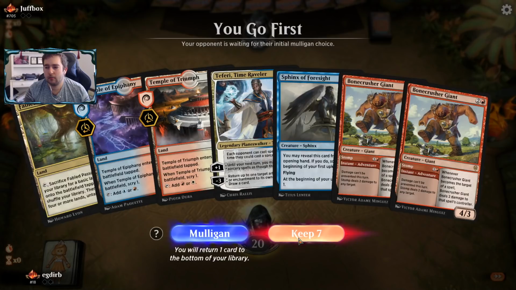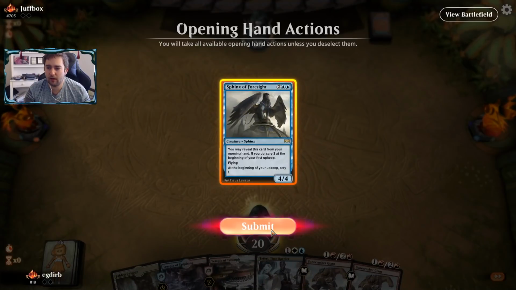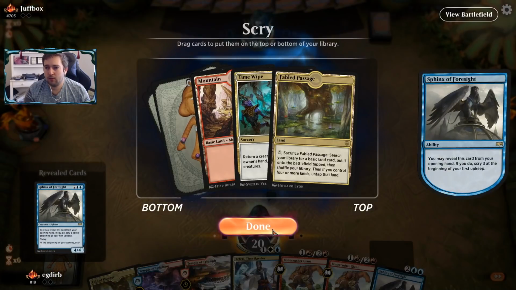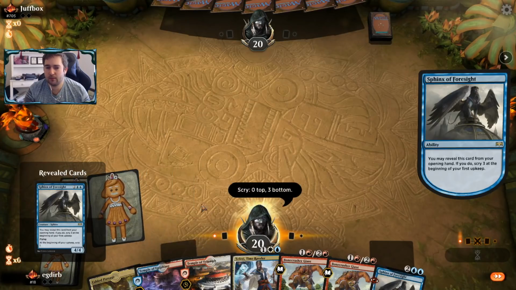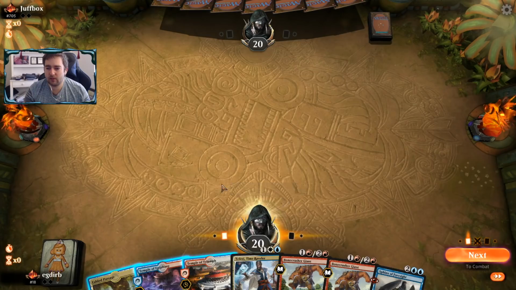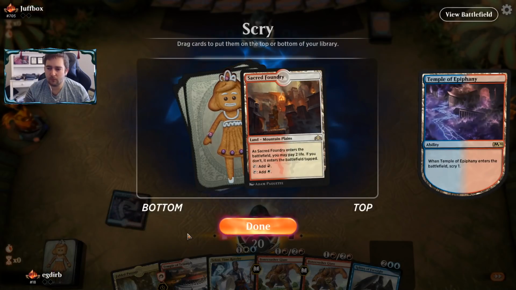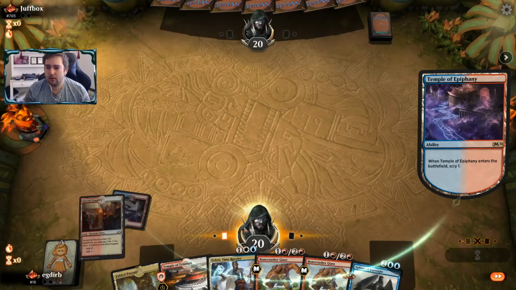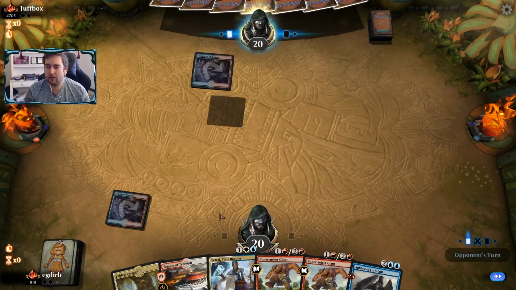And we're going to keep this. We don't have the Fires, but what we do have is a Sphinx of Foresight and 2 Scrylands, so we can scry. I think we're just looking for Fires. I'm just going to bottom all of these cards because we want to make sure we have the Fires at some point in this game. Otherwise, our draw is not going to be as good as what the deck is capable of.